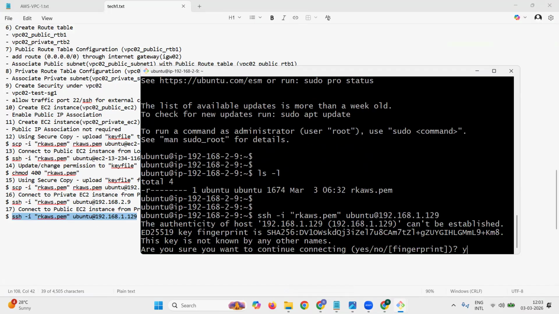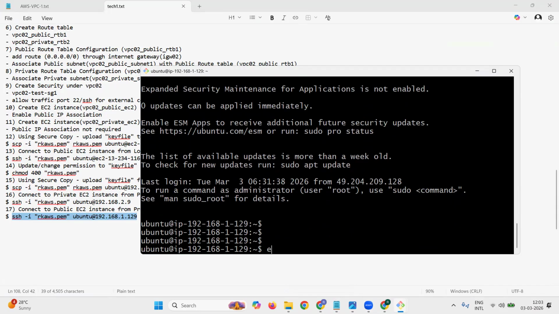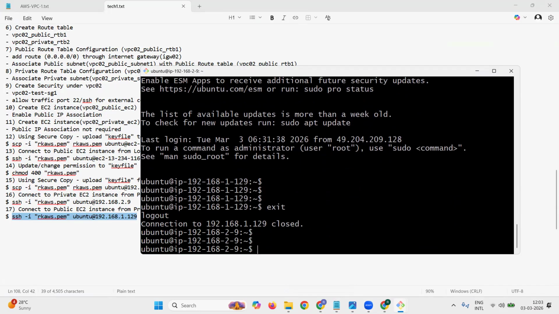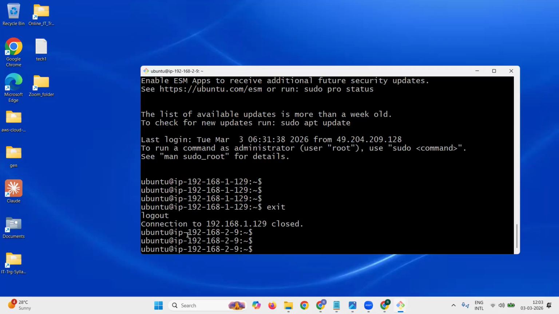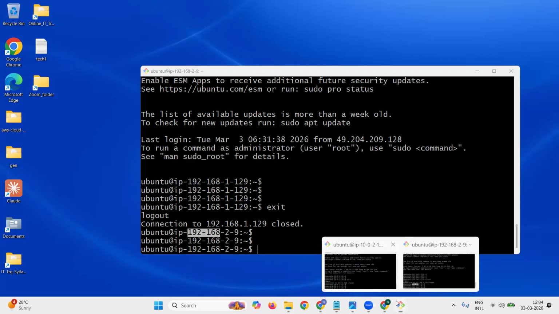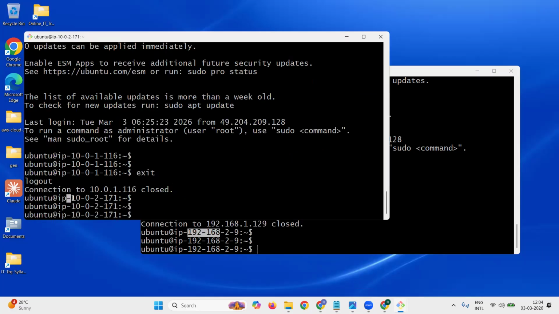Okay, connections are working fine. So let me go back to the private EC2 instance, this is under VPC02. So you can see the 192 series is for VPC02, the 10 series is for VPC01.